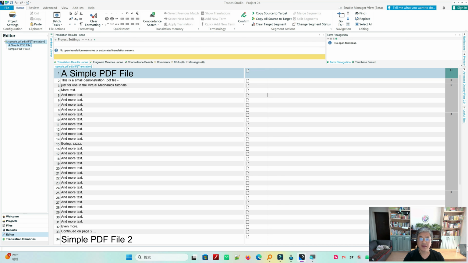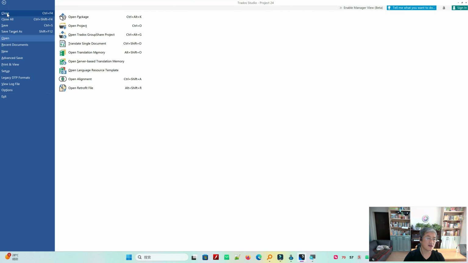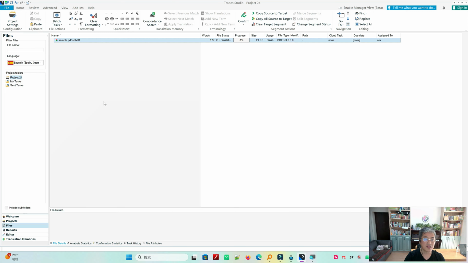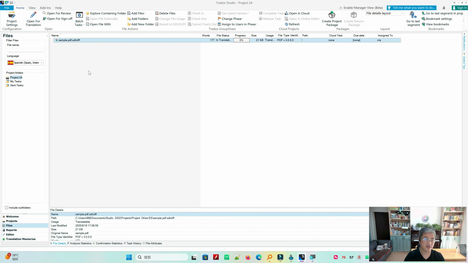On the right you're supposed to type your translation, the Spanish translation here. But we are not going to type anything, because this is going to be filled by GT4T. Now we need to close the editor. You need to close it because I'll explain later.